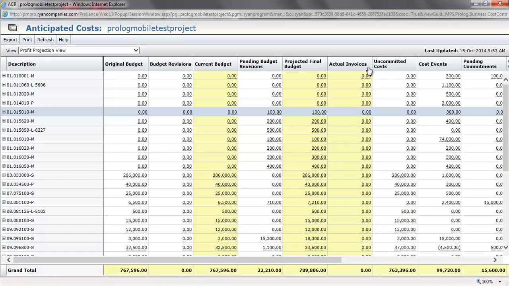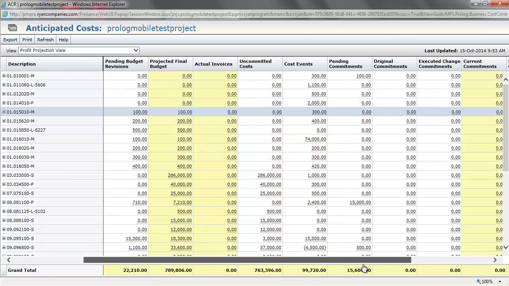We'll now transition over from revenue to expense. The actual invoices column is actual expense dollar values going against your project. This column can be comprised of 3 different documents: approved expense invoices, pay applications from your subcontractors, and any labor costs.